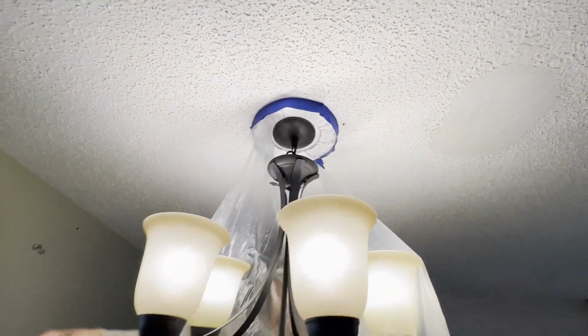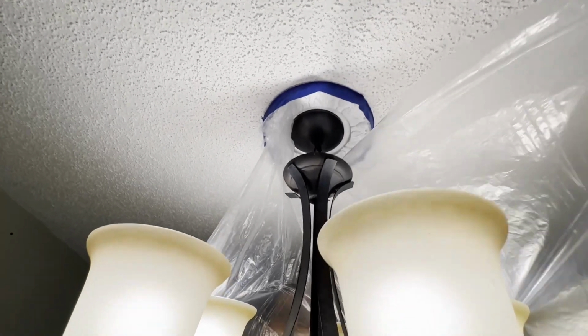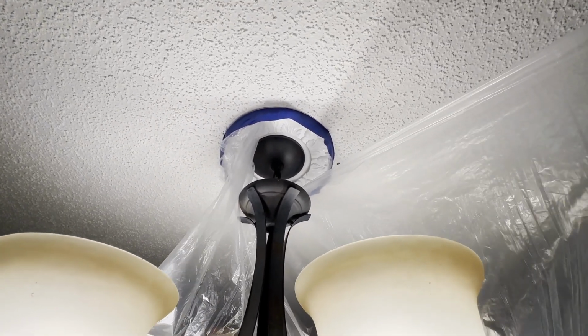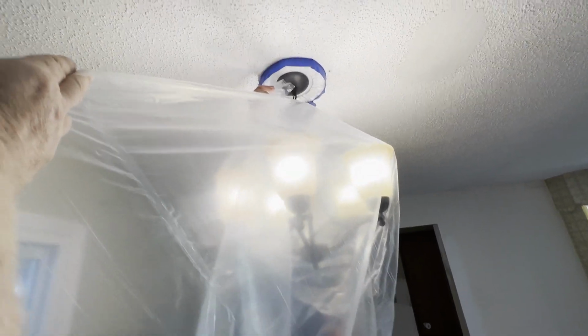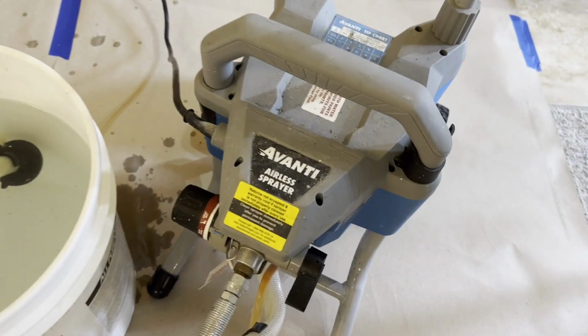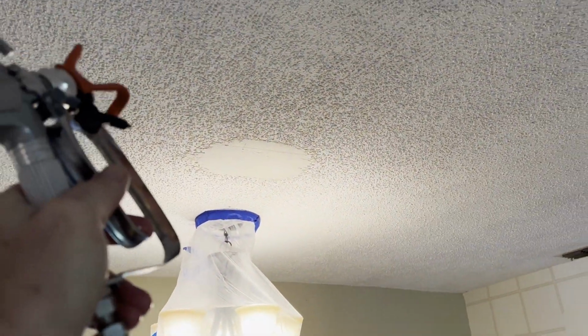So we're covering the chandelier, right? You want to get that covered. And we just built a little tape barrier, and we're sticking the plastic to the tape so that our chandelier will be perfectly covered. So this is a paint sprayer from Harbor Freight, and I just want to use it to expedite the spray process, right?